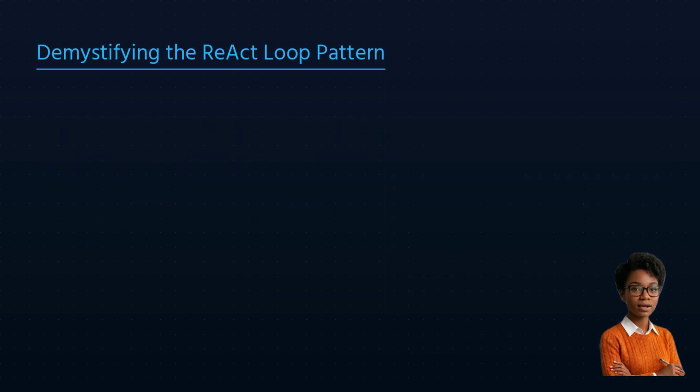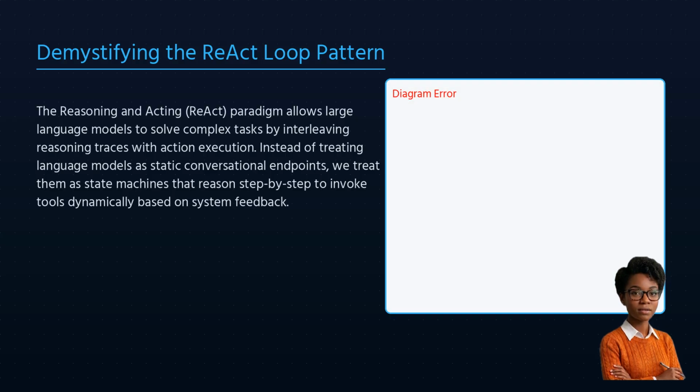Welcome back to our Advanced Agent series. Today, we are demystifying the engine behind modern autonomous systems. In this practical module, we're not just looking at high-level abstractions or relying on complex frameworks like LangChain. Instead, we are building a raw, production-grade reasoning and acting, or ReAct, loop completely from scratch in pure Python.